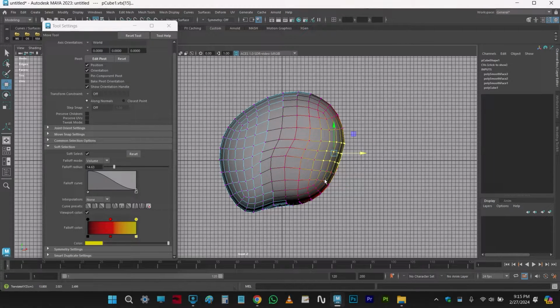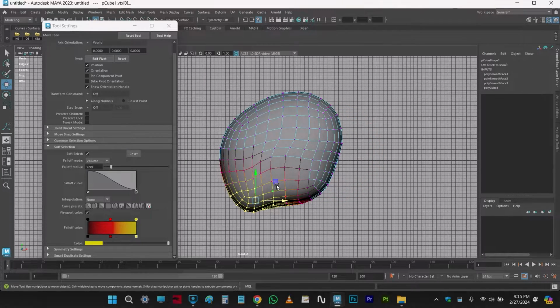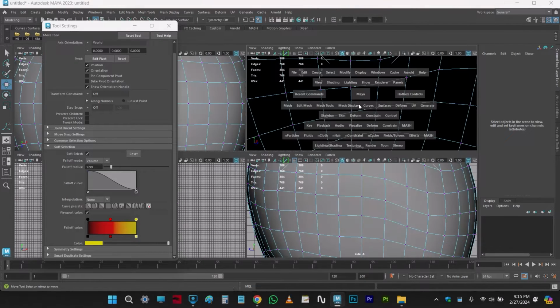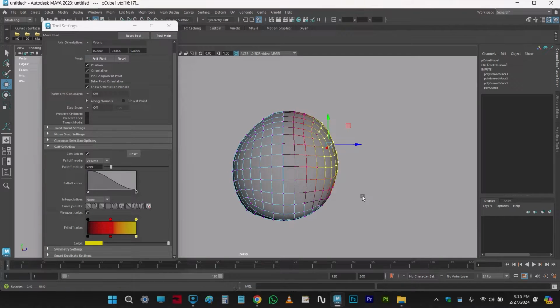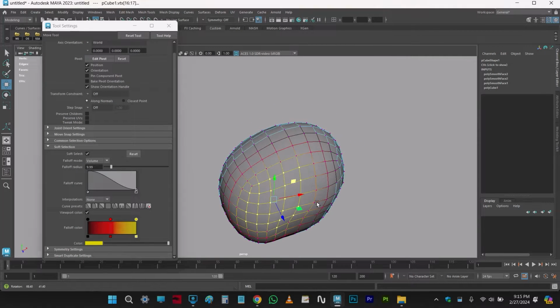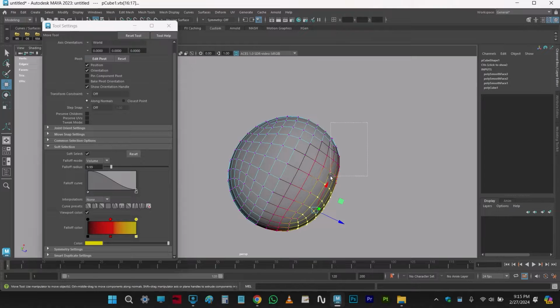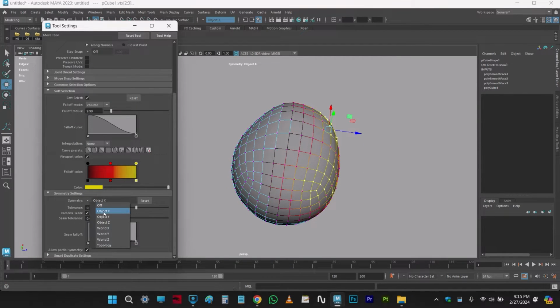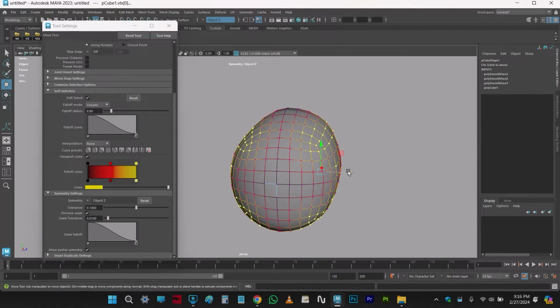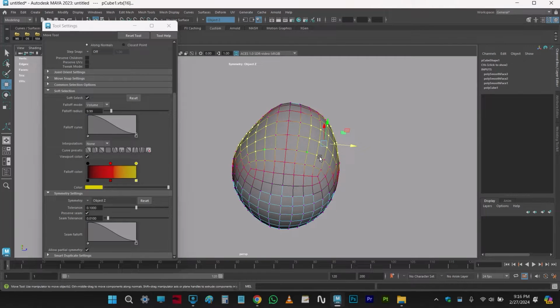And if you want to decrease the fall-off radius, you can press B and then decrease. So this way you can use the soft selection tool, right? Now I'm using the soft selection tool for the side part also. So coming to the top view, I'll select it, but enabling the soft selection will turn the symmetry on also. So symmetry on with the X or the Y or the Z, however you want it. So coming to the Z, we can decrease or increase the symmetry.